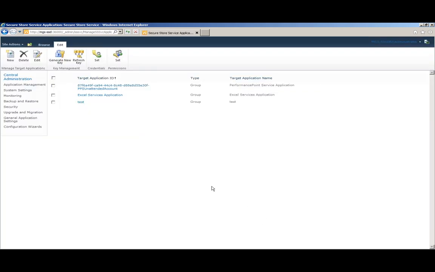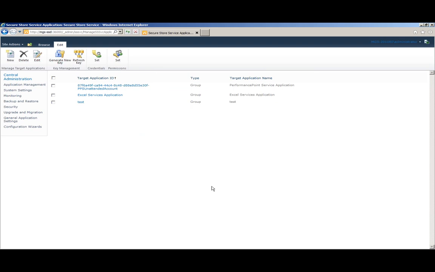The idea is if you don't have Kerberos set up and people aren't delegating their accounts, all reporting users, all Excel Services users, all PerformancePoint users, whenever they log in and we've said to use the secure store service account, use that administrator account.